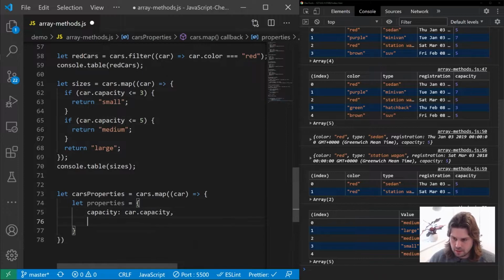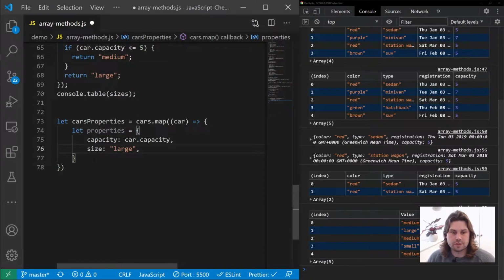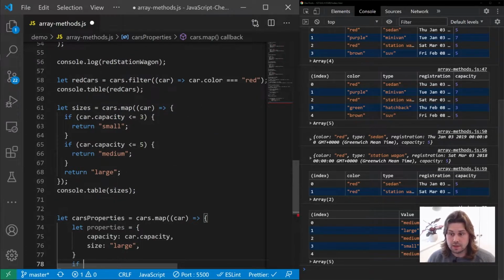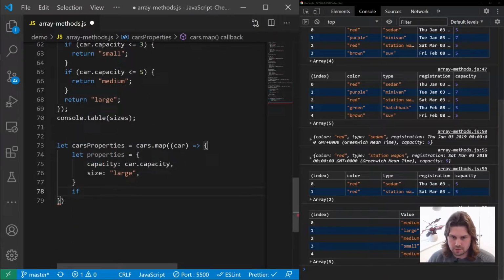And then we're going to say size is equal to large. And so all that's happening is if the next set of conditionals is not met, we are going to just pull back this property object itself. So all that's going to happen is we're going to add our two conditionals just like we did here, except this return large is sort of happening up here, and it'll obviously make sense now.